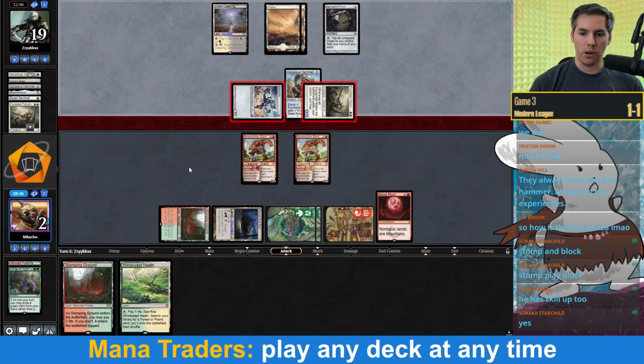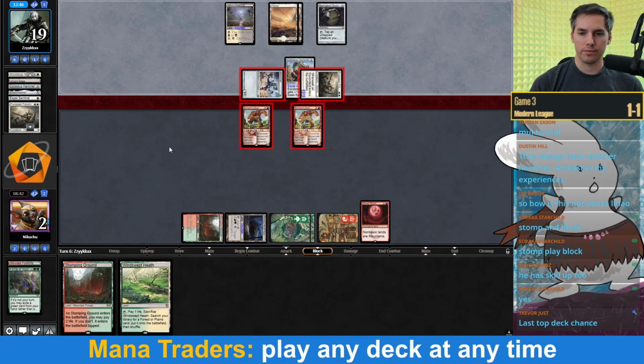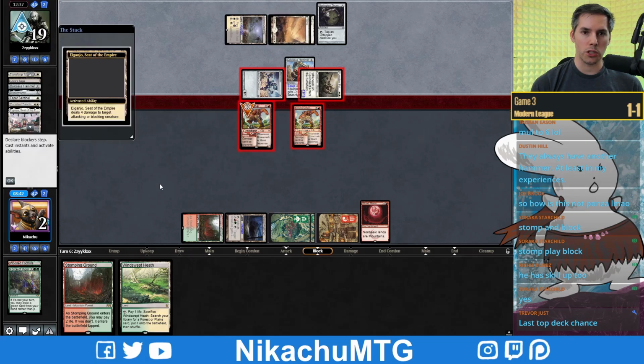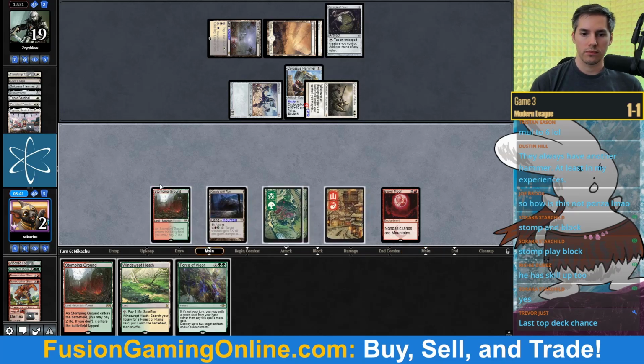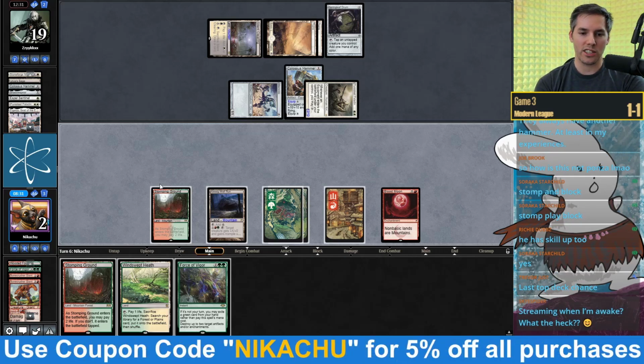Why are they attacking with both? It's an easy block. You just have to attack with one. It's not like I'm going to double block. Oh, they've got the Iganjo card. Yeah, that's a problem. Yes! No! We have no creatures! Damn it. If only we didn't block with that thing last turn.